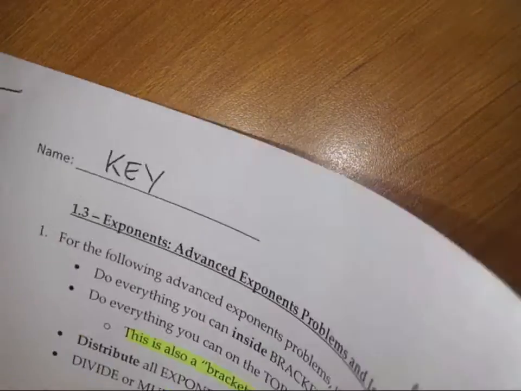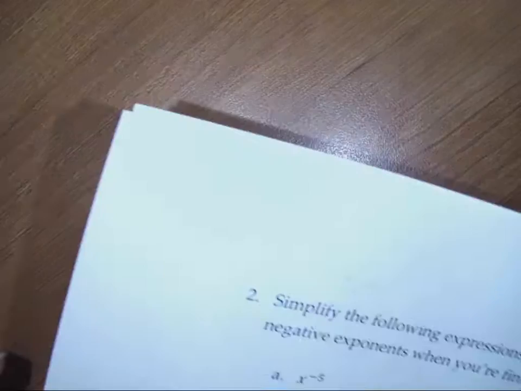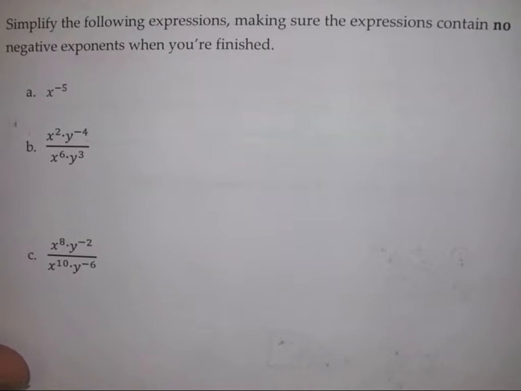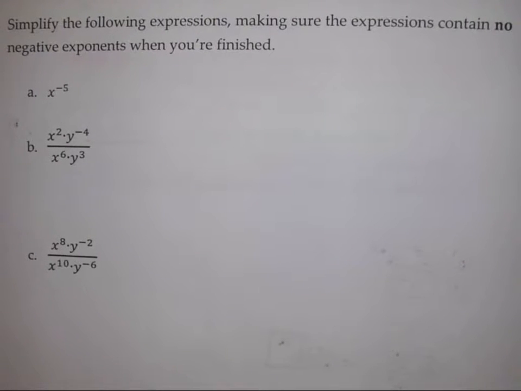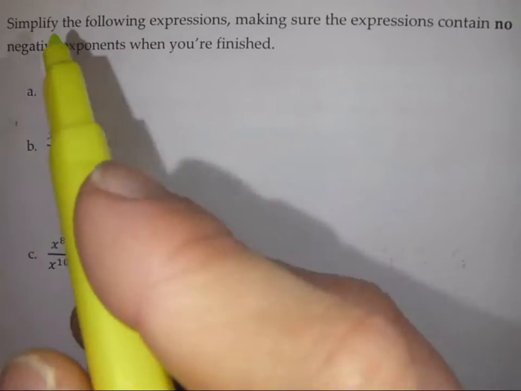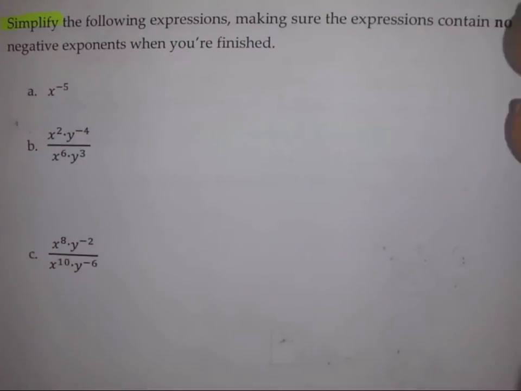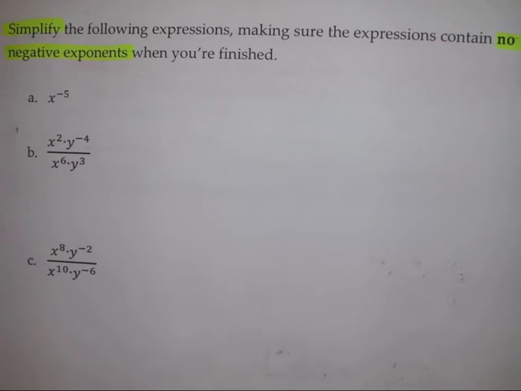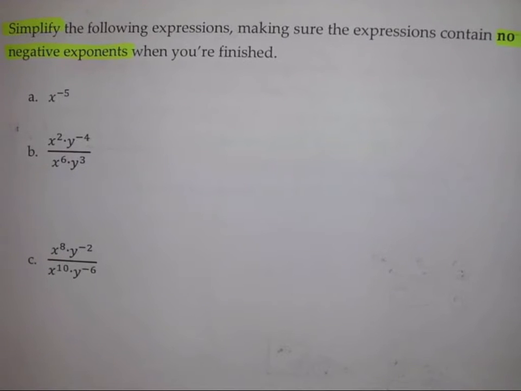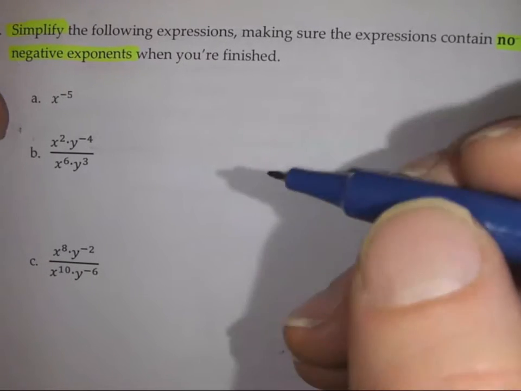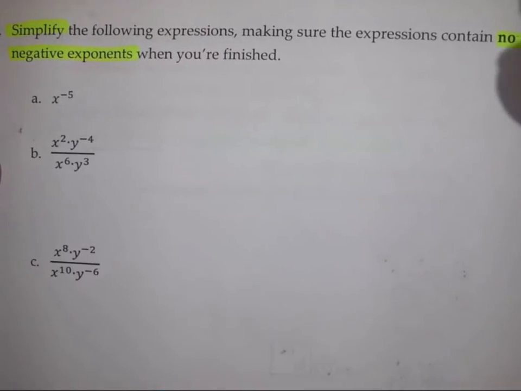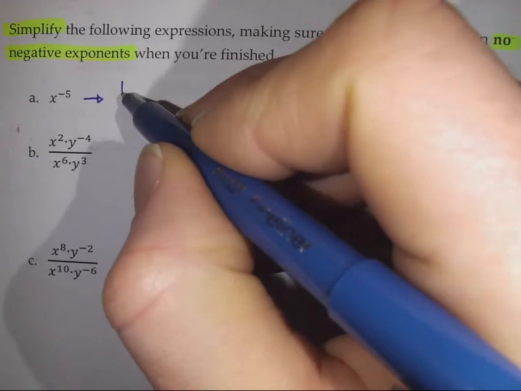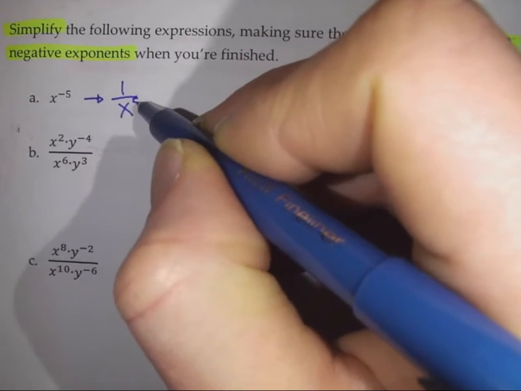So we'll move on. We're going to do some questions that have negative exponents. And the rule is, this is an arbitrary rule invented by math teachers, that when we say simplify, we mean there are no negative exponents when we're finished. And that's going to be really key. All right, so the first question really asks, do you know the exponent law for negative powers? And we do, which means we have to rewrite the reciprocal of the base. We have 1 over x. We raise it to a positive 5. So we flip, and we reverse the sign.